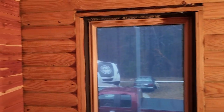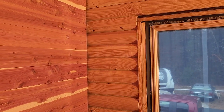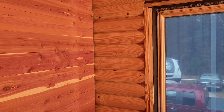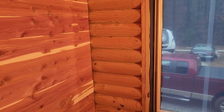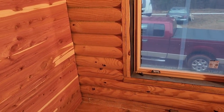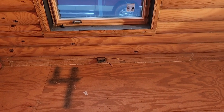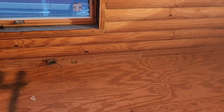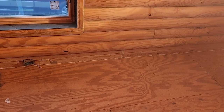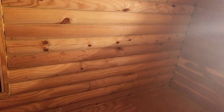And when I bleach the logs, I have to put up a plastic protection on the cedar walls. I really should have bleached the logs before I put the cedar wall up, but I was just working so fast that I said, you know what, I'll just cover them with a piece of plastic and go ahead, and they'll be all right. I did it back in the back bedroom. And then on the floor down there, I usually tack to where the baseboard is going to be. I repurpose some of these insulation plastic bags, staple them along through there to catch any water running off the logs, and mop it up. So we're going to get that done.